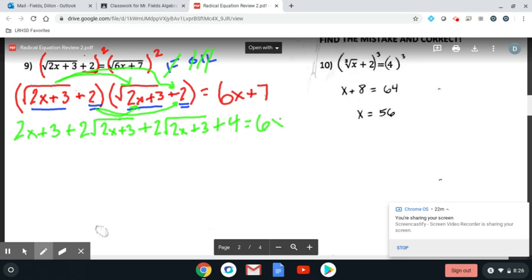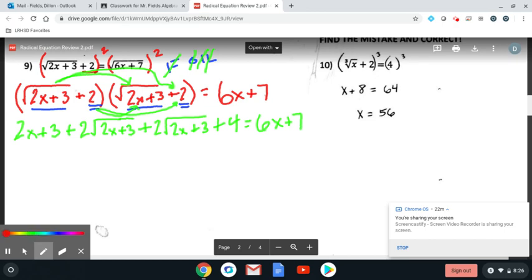I think that foiling part is the toughest part. Just be really careful with your outside and inside terms and everything like that. So now once you guys are at this step, this looks really confusing, but you just want to try to condense the left side of that equal sign first. It'll make it a lot easier to look at.